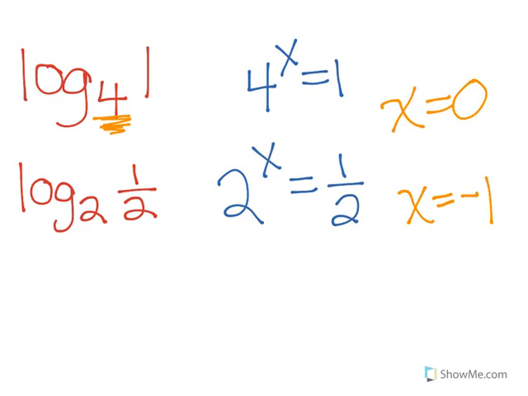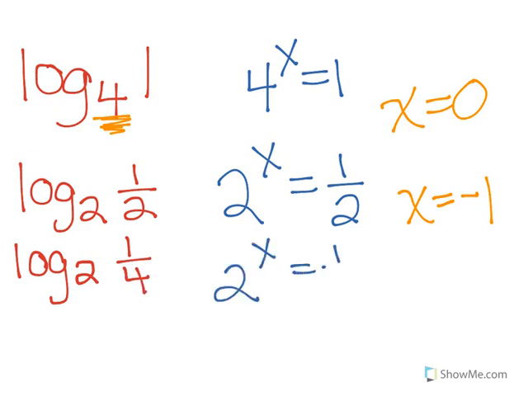Now if we followed the same example and I said, what's log base 2 of 1 over 4? You would say 2 to the what gives me 1 over 4. Well, how am I going to go from 2 to 4? That's if I square 2. 2 to the second is 4. But it needs to be on the denominator, so the answer is x equals -2.